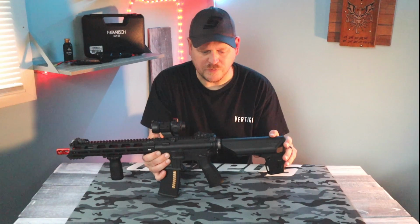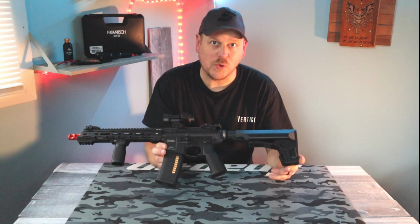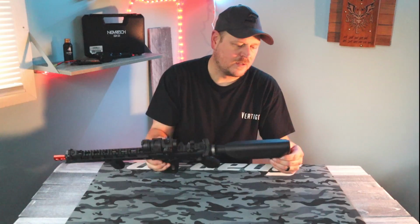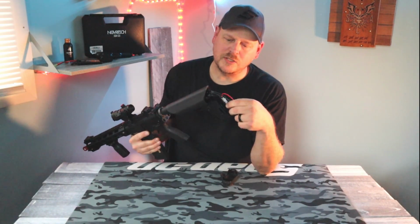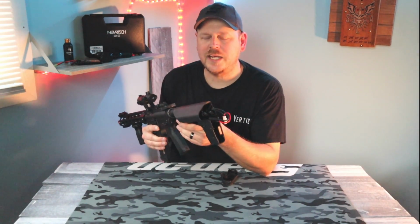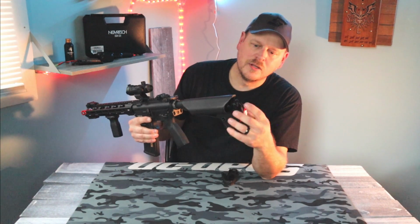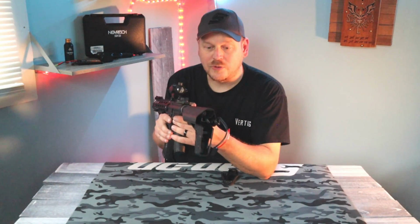So this comes equipped with full PTS furniture, which I've never had before, and I have to say it's really high quality stuff and really practical, smart thinking in the design, especially the stock. You take off this butt stock here, and you got plenty of space for batteries, which is a really good choice for this gun because it has the AAG3 system in it, which has kinetic feedback. With the kinetic feedback, you're going to have the tube that comes up all the way this way that gives that energy back to your shoulder. So you really need space in the tubes and in this section to fit any battery you want, and it does.